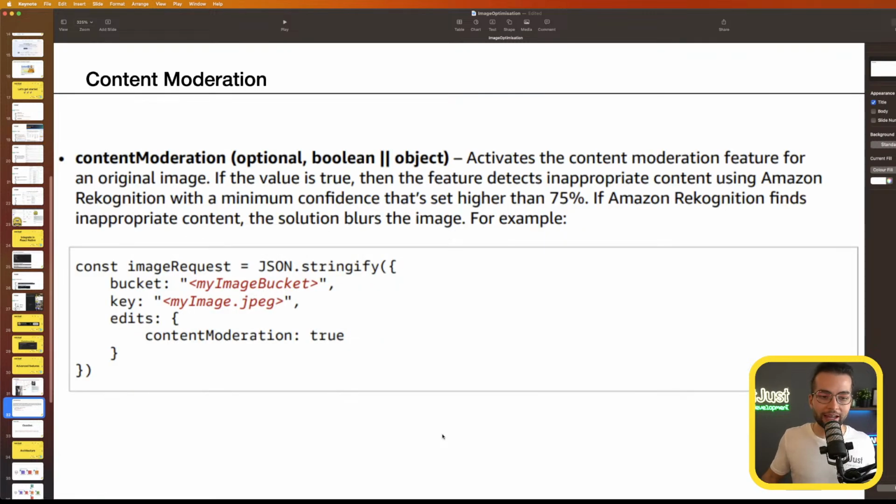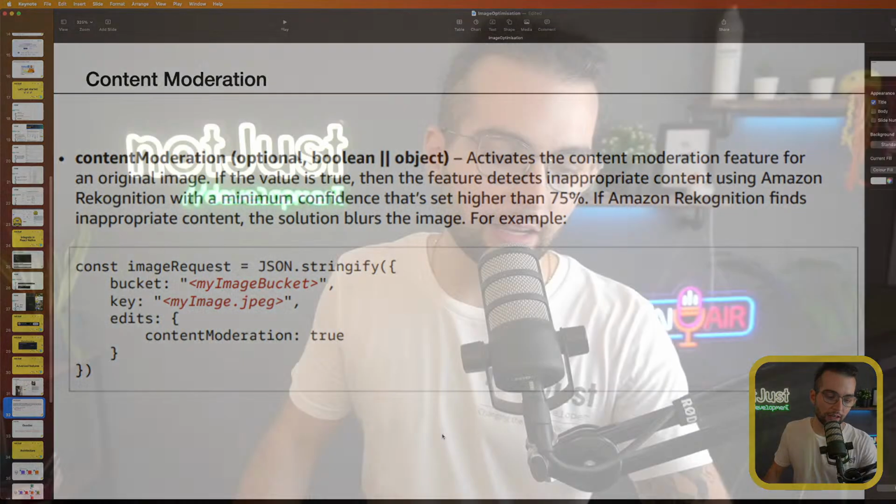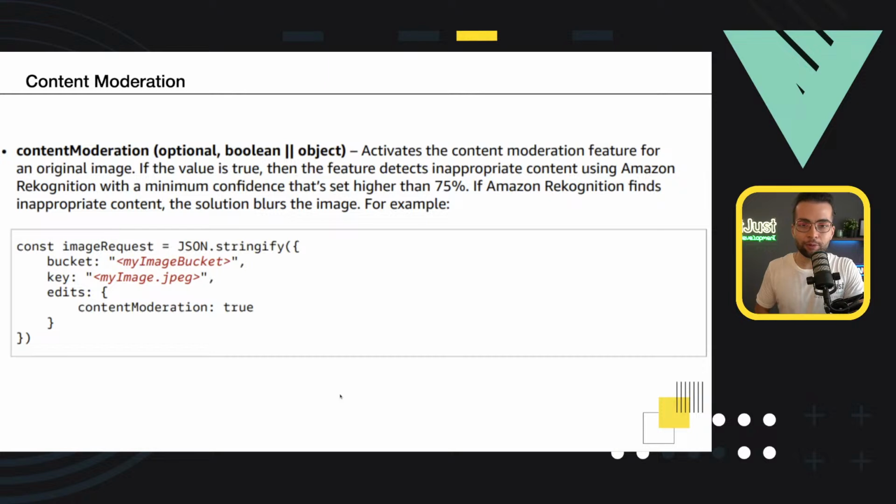Another thing that is powered by the same service, Amazon Rekognition, which does image analysis, is the content moderation tool. The content moderation tool can help you automatically detect images that are not safe to watch, like, for example, nudity, or even other filters that you can define there.